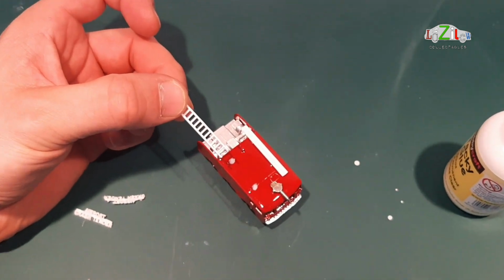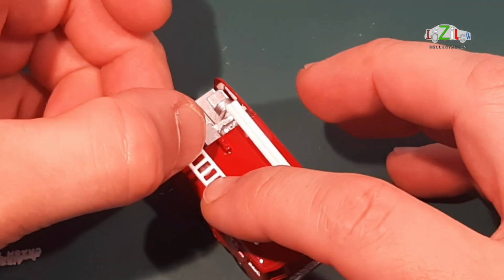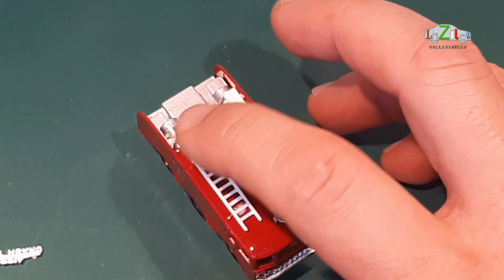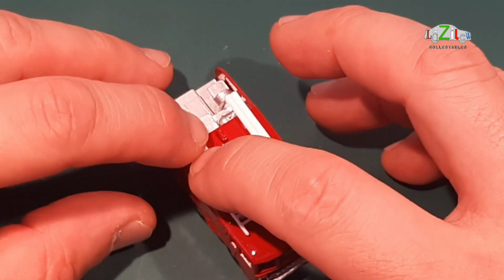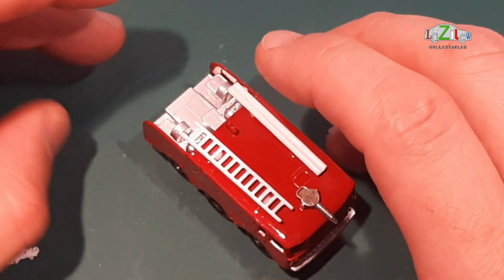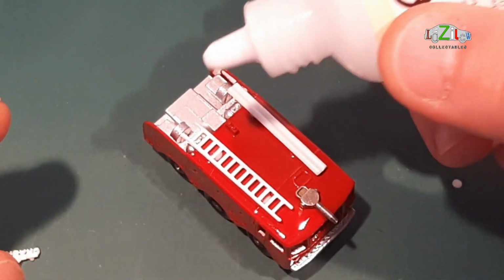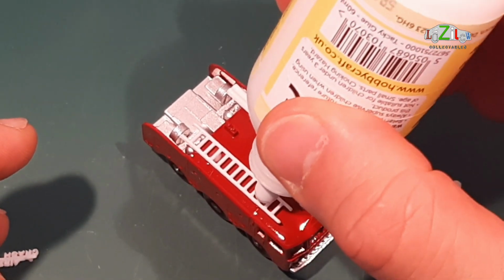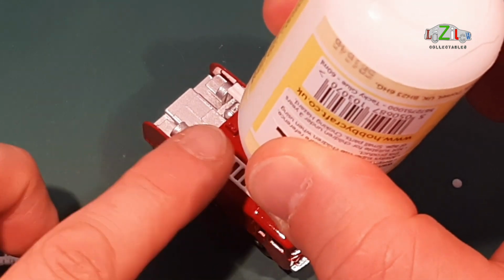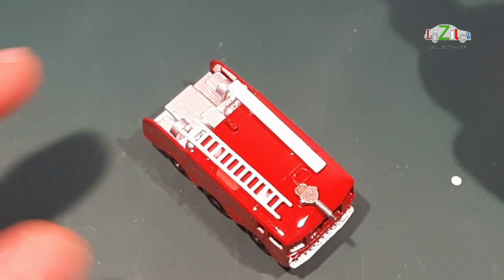Let's come a little bit closer, and I will add this leather on, and that's it. Just to make sure that it's actually touching. Yeah, I think that's gonna be all right. Just add a little bit more from the top. And that should be all right.